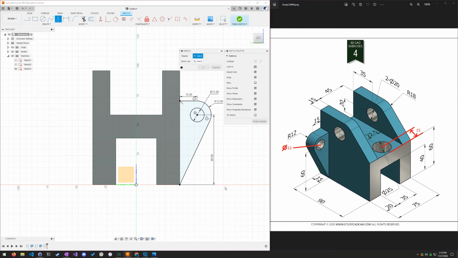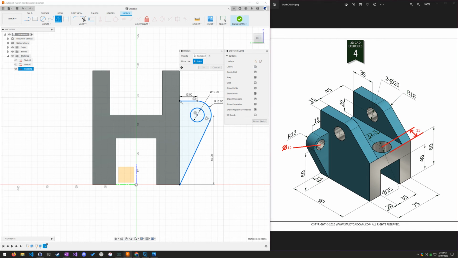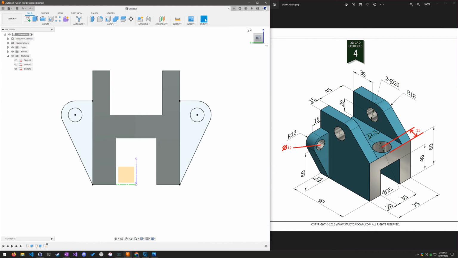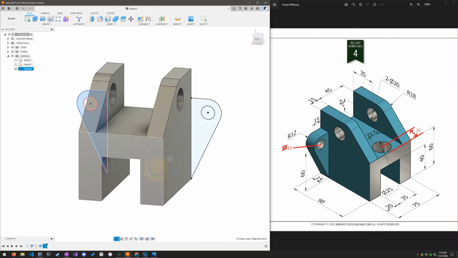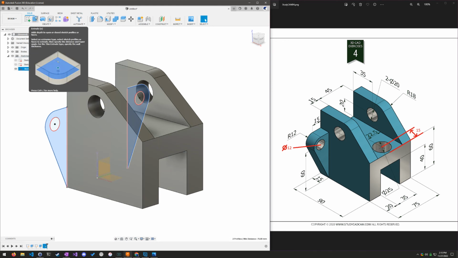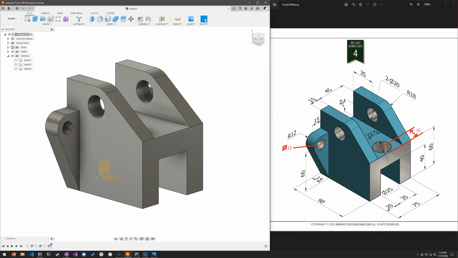When I mirror, I'm going to make sure I select everything. Mirror line will be my blue Z axis. Click OK. That mirrored everything over really well. So I can go ahead and click Finish Sketch. Home on the View Cube. Select both, I should say. Extrude. And it is going to be negative 15. And click OK. Click the eyeball on the origin to hide that.